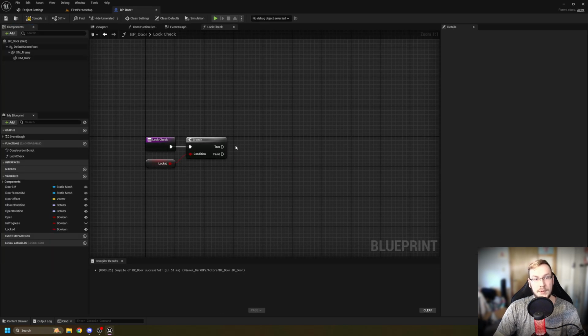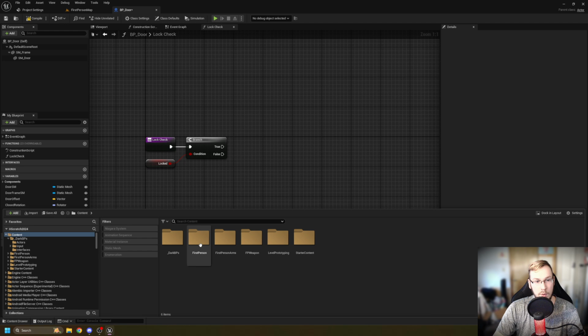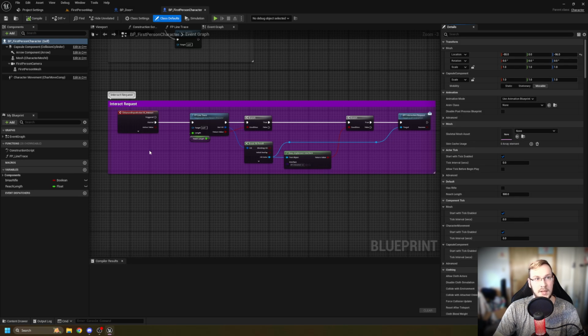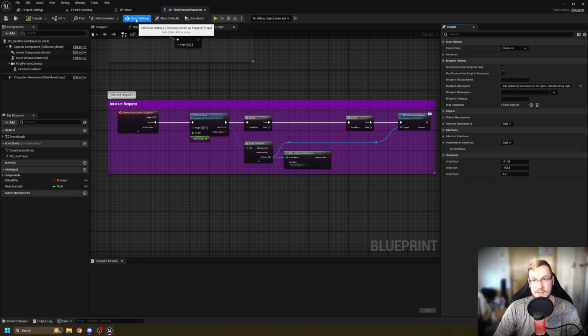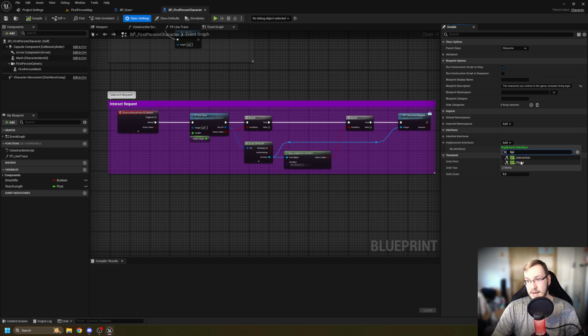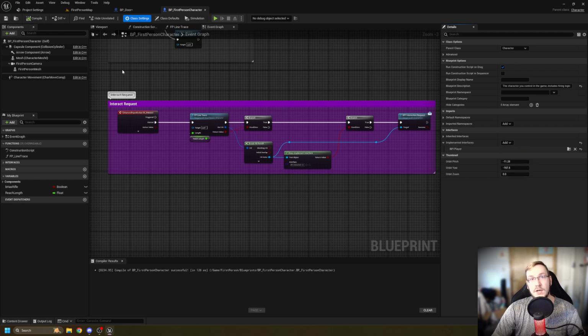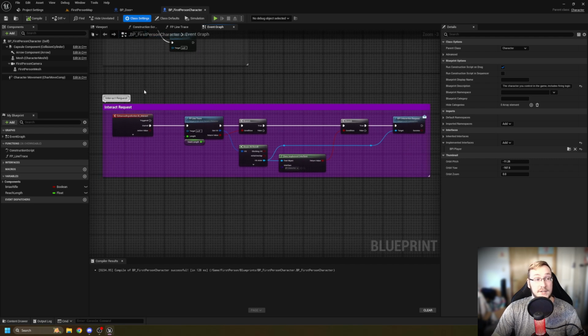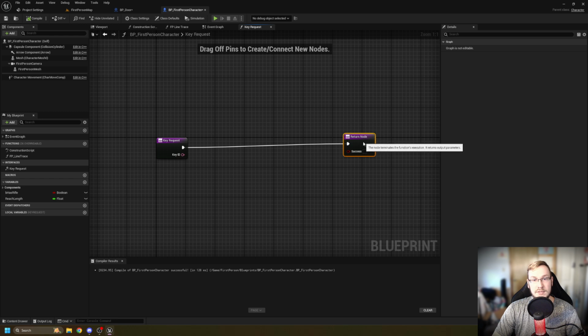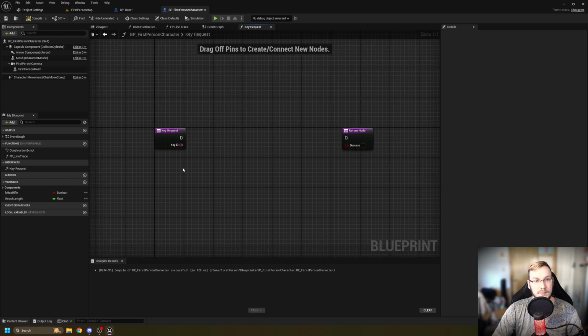And in order for the player to be able to see that interface, we are gonna have to go to first person. We're gonna have to go to blueprints, BP first person character. And at the top here, we'll go to our class settings. And on the right-hand side, we need to implement our BPI player. Compile and save. So now that we are able to react to that request, let's go to the left-hand side, open up our interfaces, and you'll see that we now have key request. Let's double click on it so we can define what our character is going to do when they receive this request. Let's undo the execution pin.